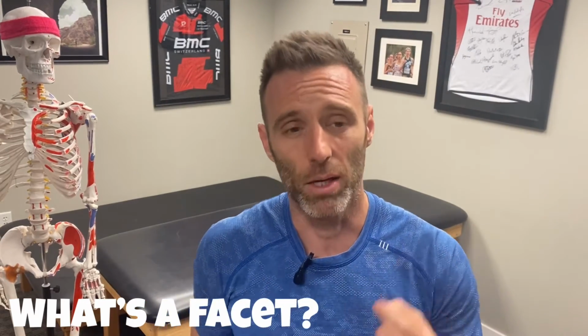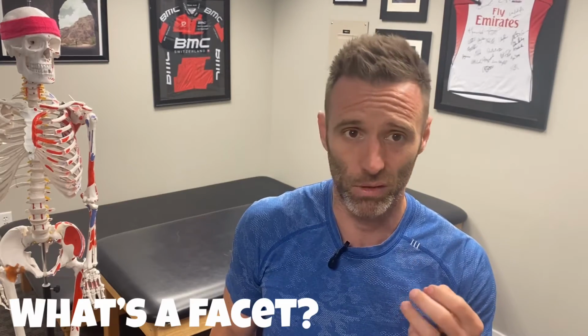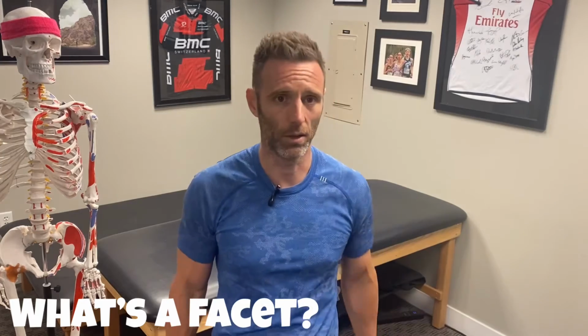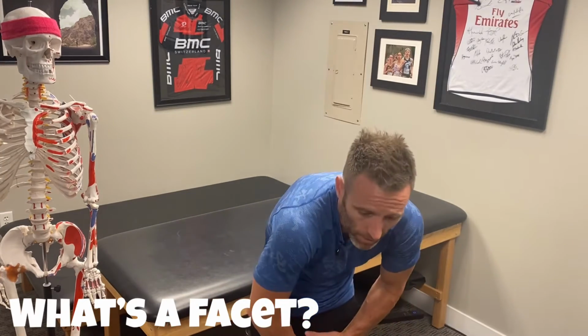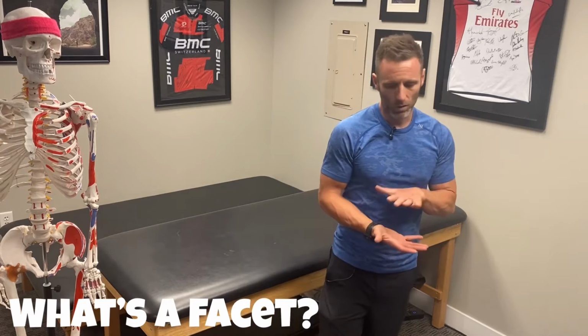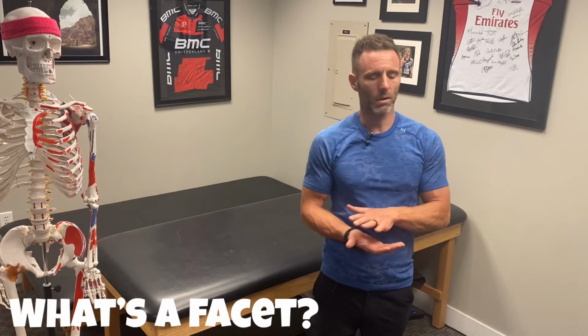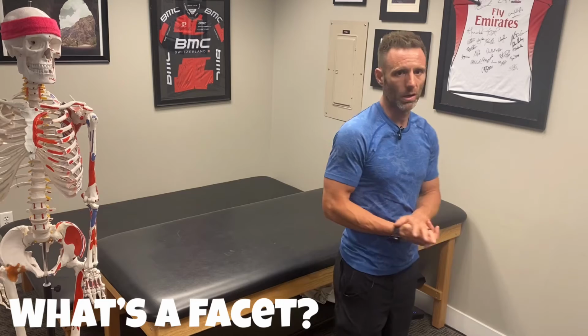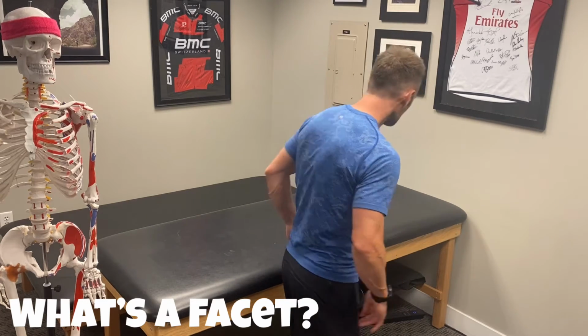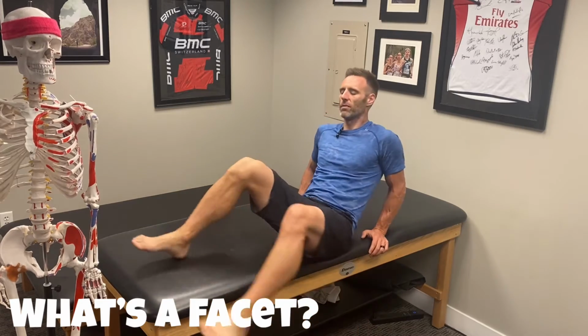So anyway, let's do some easy stretches for the facet joint area. So it's going to be kind of the opposite of bending forward. We don't want the jamming, slamming of the facet joint. We want to stop the kind of pancake or the flat butt stuff. So right away, let's go flat on our back.